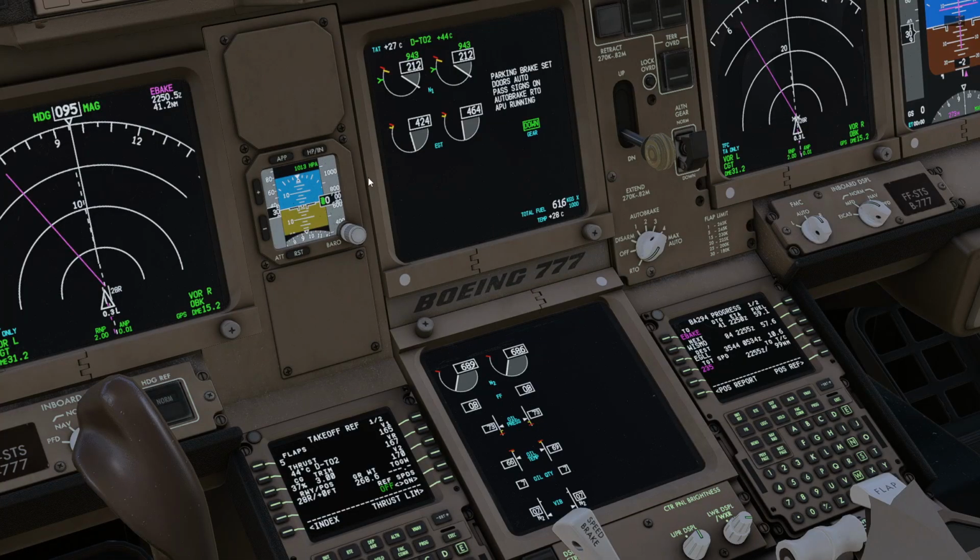So like on your 737, if you're familiar with this check after start where you go 2, 4, 6, 3. In this aircraft we're going to go 2, 5, 7, 8. So we're looking for 20% N1, around about 500 EGT, 70% N2, and 800 kilos per hour per engine. About there. That one's just slowly creeping up.